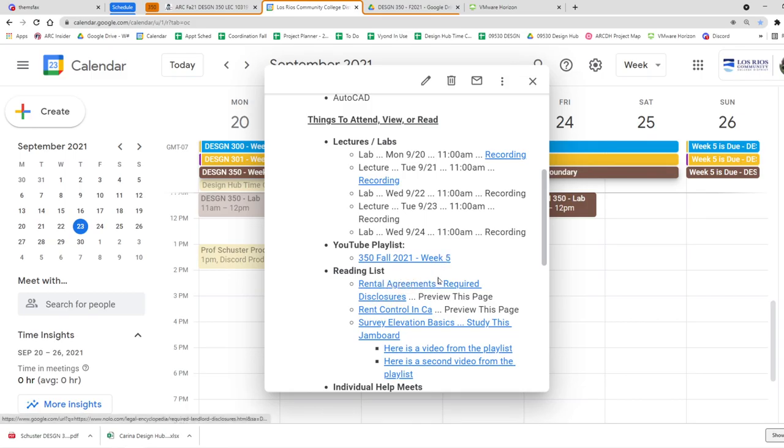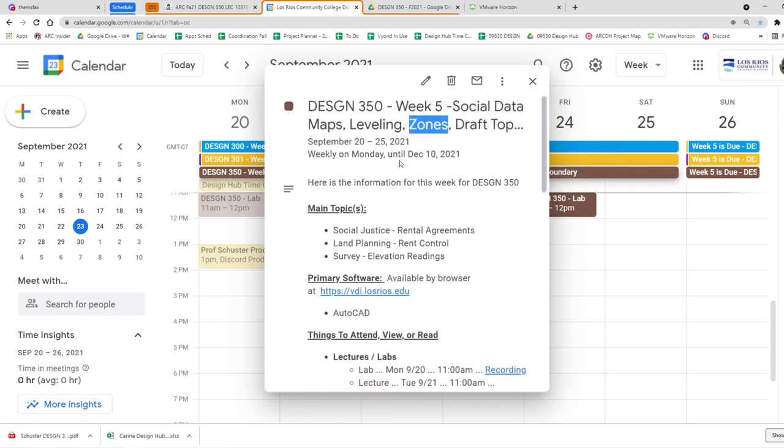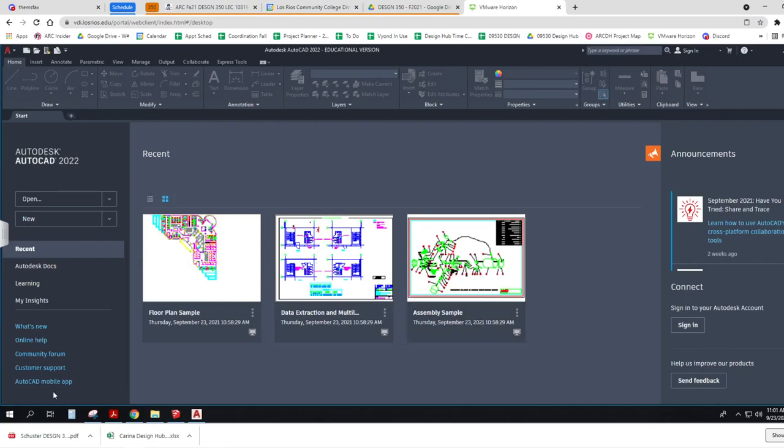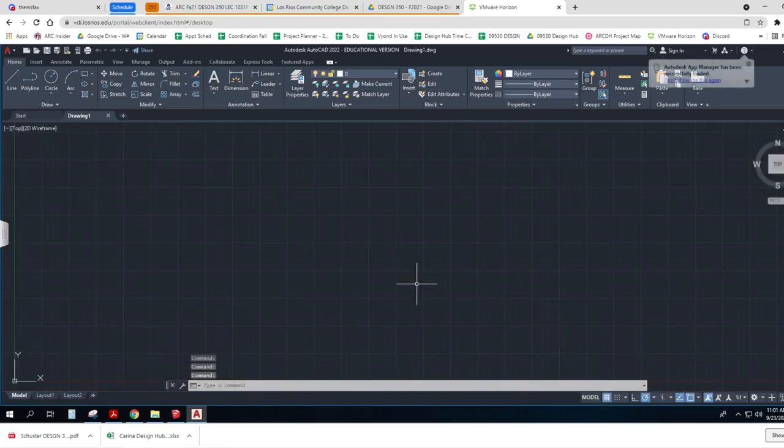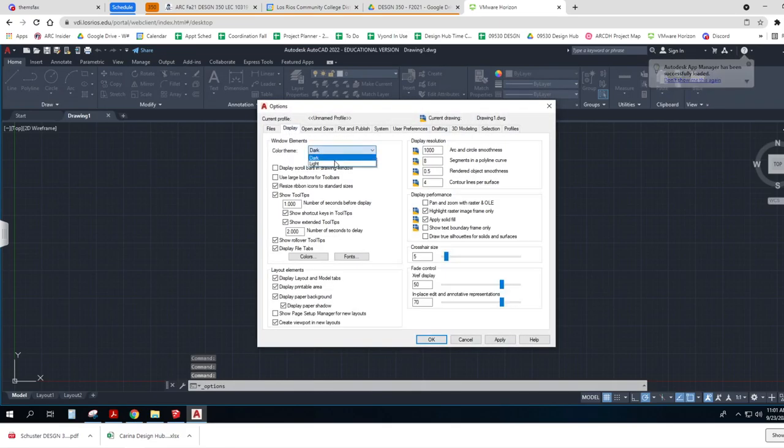Let's go ahead. I'm going to start first with looking at level. Okay, and I'm going to do it in AutoCAD. Let me just start a new one here and get myself set up. Like I said, I'm a little bit behind. That's okay. I'm working on VMware, so I have to change it every time. And I do that because I know you guys have to. I actually have a way where I don't have to, but that's okay.